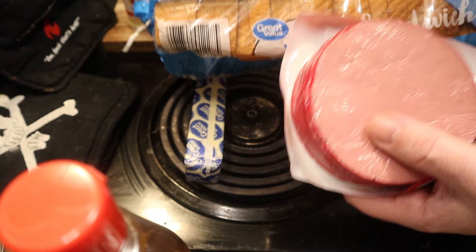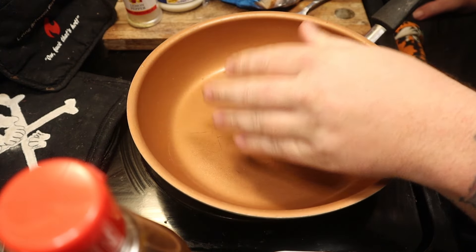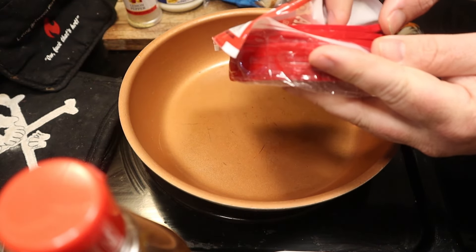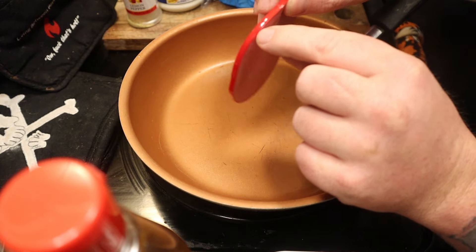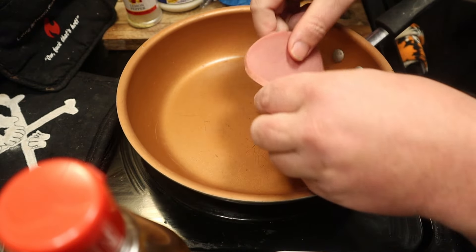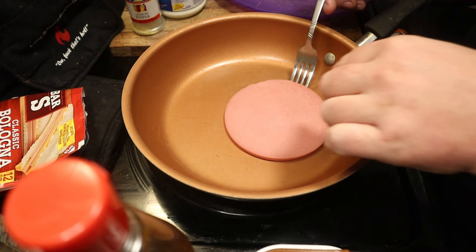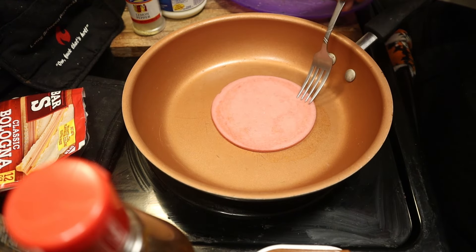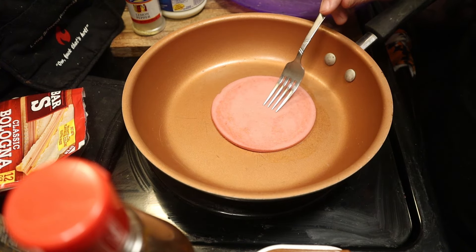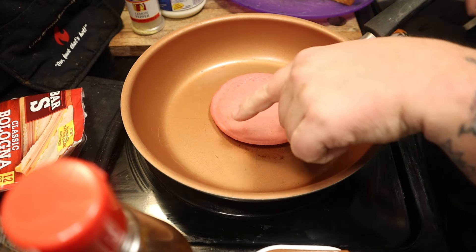The further you get away from the paycheck, the cheaper and easier these become. So I'm going to show you some super simple ones. Get you a skillet, put it on about medium heat — this is about five out of nine. Let that warm up a little bit, and then get your bologna. We're not going to use any grease here because it is slimy and greasy enough. Now remember, take this red ring around the outside off. On other sausages and meats, that's usually animal casings or some kind of skin, and it's edible. On bologna, it is plastic and it is not edible — take it off. Once it starts warming up, you want to keep turning it a little bit, mostly because it cups real hard. If you just cook it on one side, you start to see a little bit of brown spots, and that's what we're looking for.